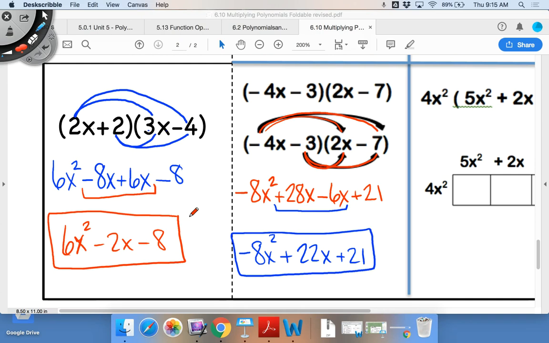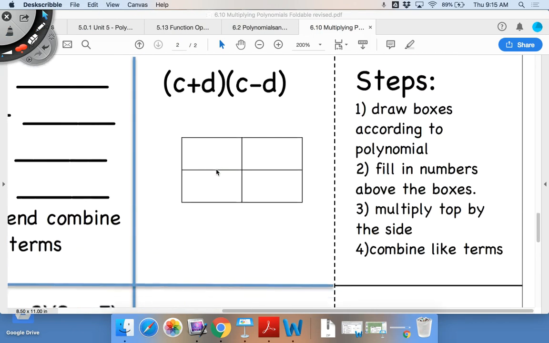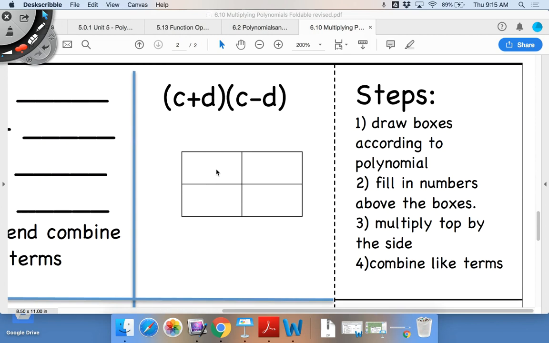And then I was doing some research and I found this other method. I think it's a good method for some people. At the end of the day, you get to choose which method you like and whichever method you want to use. Okay, so the other method is called the box method. Typically my students like this first, and then after a little bit of time goes by, they switch over and like FOIL better. Okay, so we'll see what you guys think.